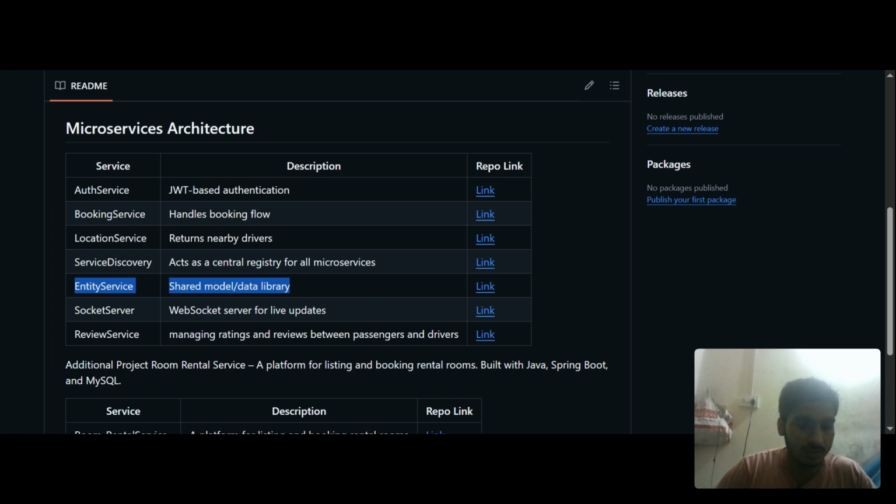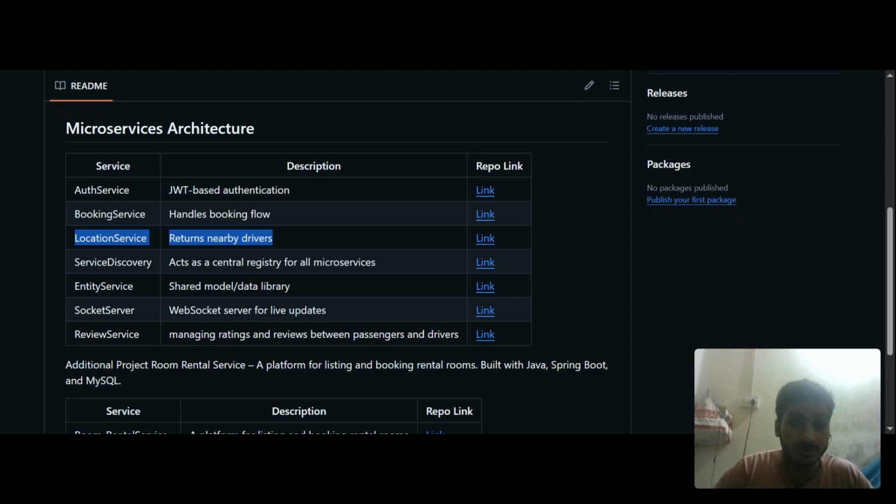So these are basically the projects that I have worked on, and there was a lot of learning in this because you have to integrate all the services. It's great learning. Most of the work we did was on the location services.